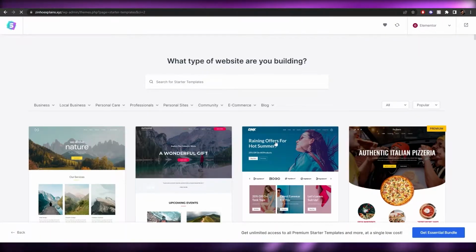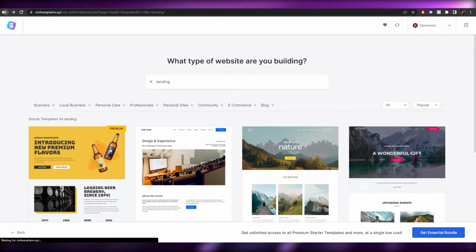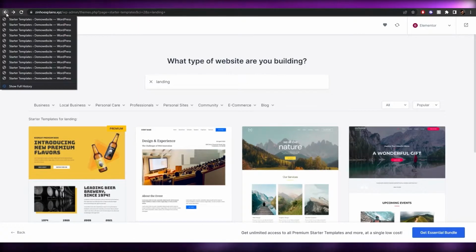Okay, sorry about that. But overall, this is how the template store is going to look. So over here, you can find different templates. And since we are creating a landing page, that's what we're going to be finding. So over here, just simply search for landing page. So now what you can actually do is you can go back, right? So I guess starter templates doesn't have a template for landing pages, which is weird.